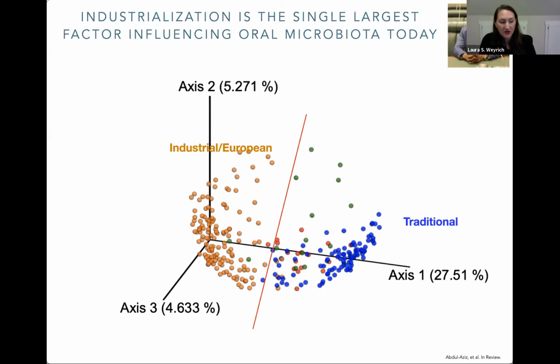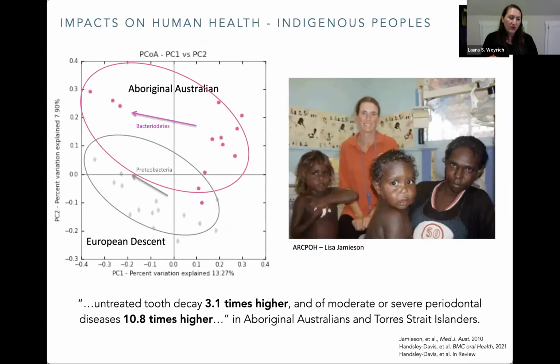And so we're really keen to understand how these historic industrial practices may be continuing to influence the types of microbes that we see today around the world and even in specific locations. Another area of research that we've been actively pursuing is working with indigenous communities to try to reconstruct their oral microorganisms and understand whether these could be related to differences that we see in health and disease across different populations. This work has largely been led by Matilda Handley-Davis, who I think might be on the call, really looking at Aboriginal Australian oral microbiota and trying to understand whether that's different from European Australian microbiota and whether that could potentially be linked to disease origins in these populations.